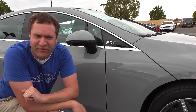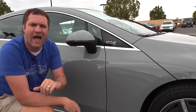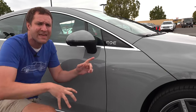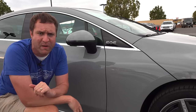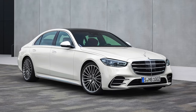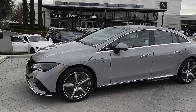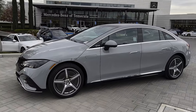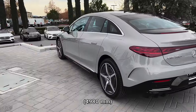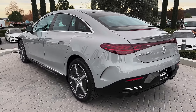The EQE naming is intentional — the EQS is the full-size sedan equivalent to the S-Class, while the EQE is the midsize sedan equivalent to the E-Class. Sizing is about the same; the EQE is 196 inches long, roughly the same as an E-Class, just fully electric. In terms of trim levels, the car is debuting as the EQE 350 Plus — rear-wheel drive, about 290 horsepower, 390 pound-feet of torque, with zero to 60 in the mid-five-second range.